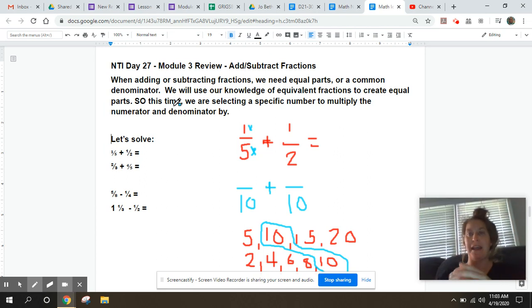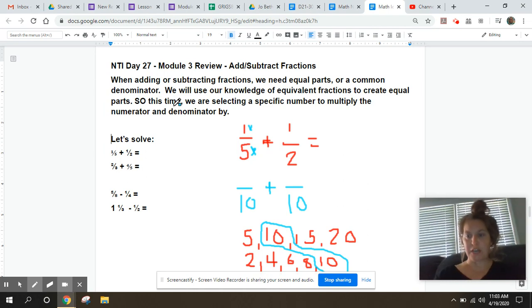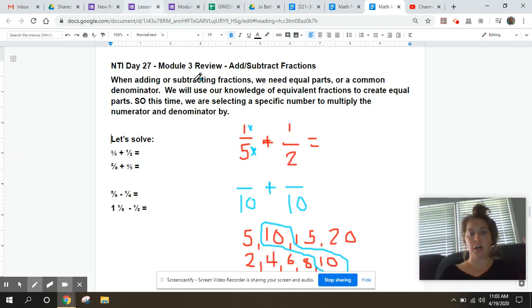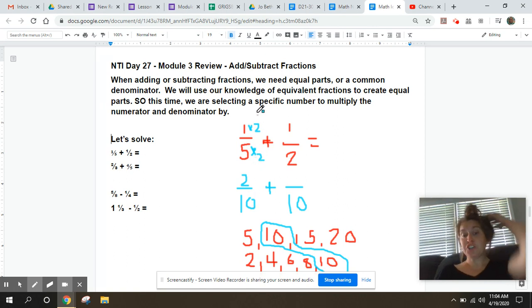Today, you're multiplying by a specific number that will get you a specific denominator because you want whatever you're working with cut into the same amount of equal parts. So what am I going to multiply 1 by and 5 by to get a fraction that's equivalent that has a denominator of 10? Well, you can always go down here. And my class would say, well, how many times did I count by fives to get to 10? 1, 2. So we're going to multiply 1/5 by 2/2 because it's equal to a whole. And 1 times 2 is 2, and 5 times 2 is 10. So 1/5 is equivalent to 2/10.